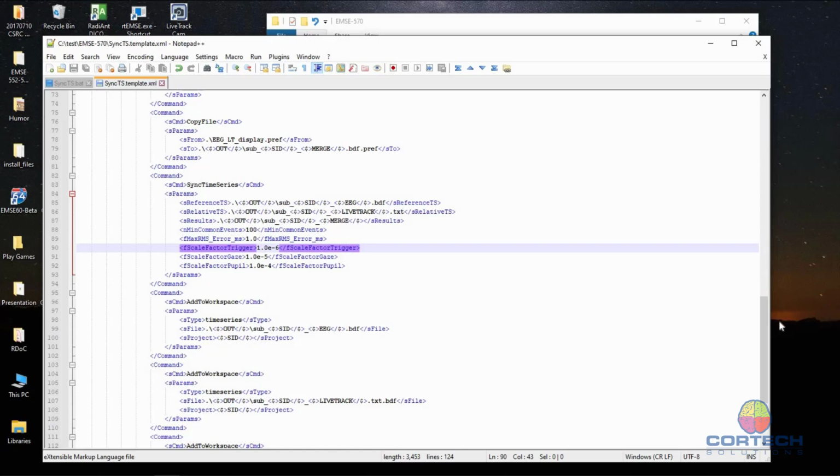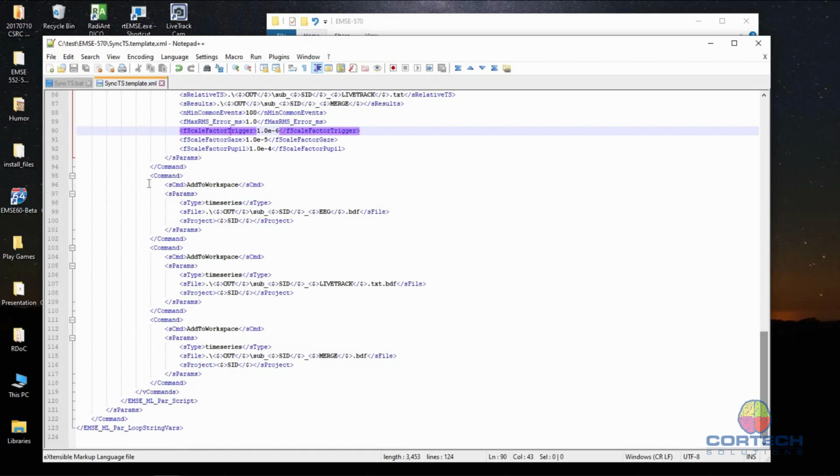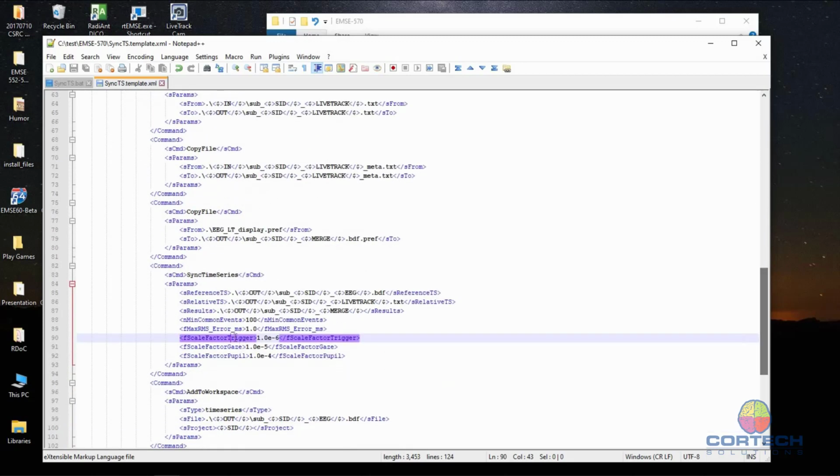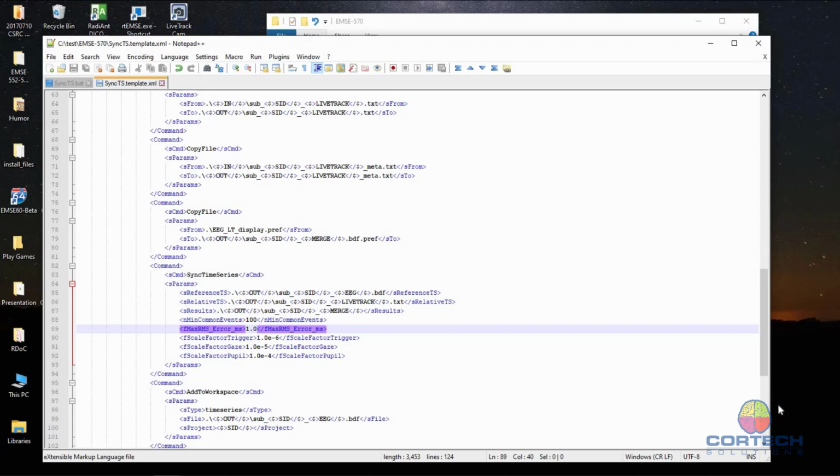All right, the rest of the script, add to Workspace here. This is for convenience. We're going to create a workspace, which is what EMSE uses to organize the data. You won't need it, but if you want to look at the results, which we'll do here, you'll see what that does. Okay, I think we're ready to give this a try. I made this on purpose. I made the quality 1 millisecond. I'm expecting to see an error because I'm not expecting to get quality that good, and I'm doing that on purpose.